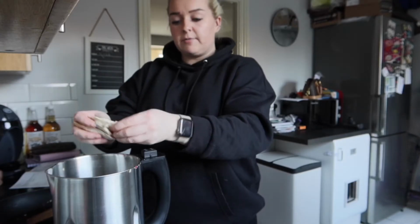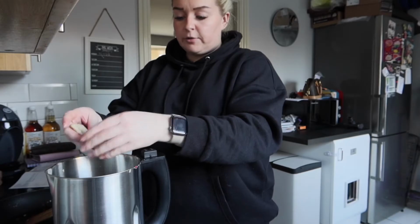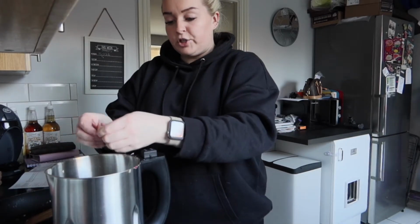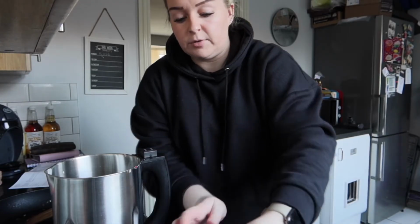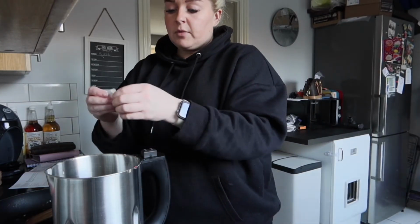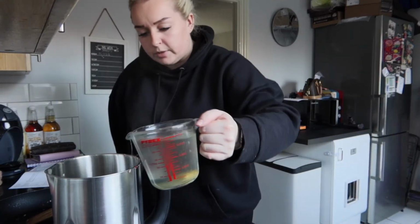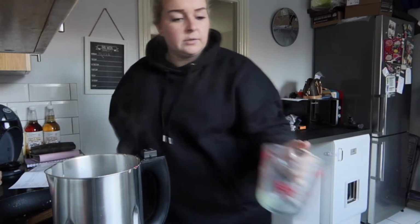It does say, because I've got to add some chicken stock next, which I've made, you've got to put a liter in. It does say that for a better flavor, you can make fresh chicken stock, which I guess if you're roasting a chicken, then that would be fine. It says it intensifies the flavor, so if you want to do fresh chicken stock, then go ahead. But I am just going to be using a stock cube. I've got 500 mils here, but I'm going to add another 500 mils so that we've got a liter.